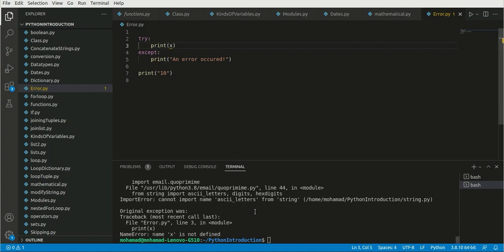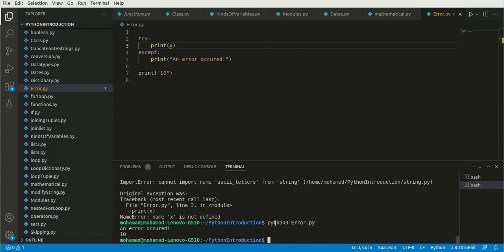So let me rerun the code, and as you can see, again, an error occurred and the number 10 has been printed out. So you can write a lot of code after it and it will work without any error interfering with the program itself.